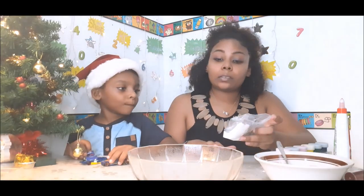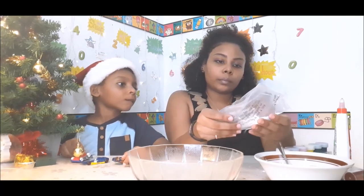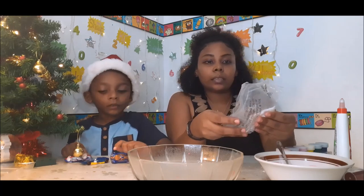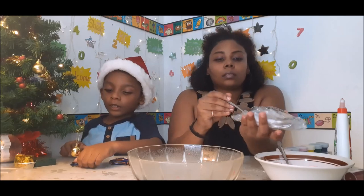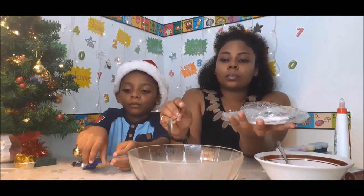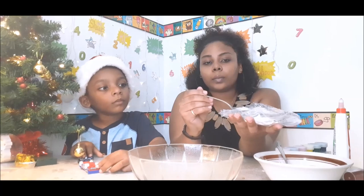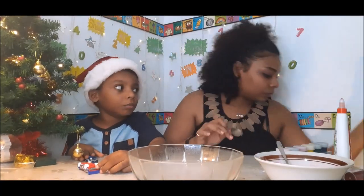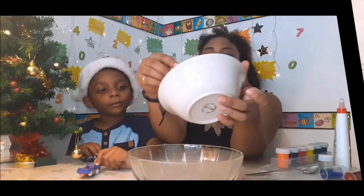I saw the baking soda was a fail. So I'm gonna use this sodium tetraborate that we got in the slimy glue kit. Okay, we're supposed to use one. Let's add a little bit more. I hope this works, or else we will have no slime. All right, let's get this in here.